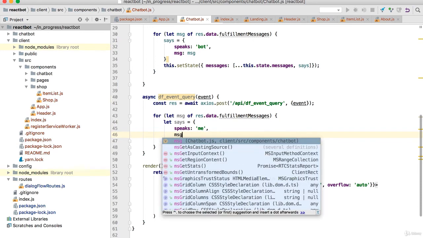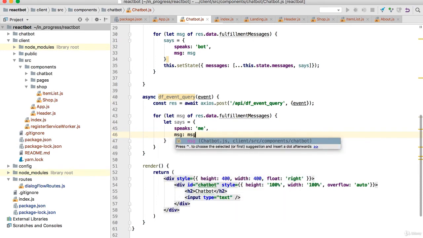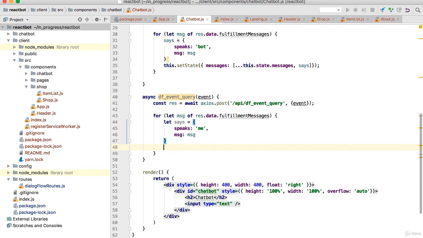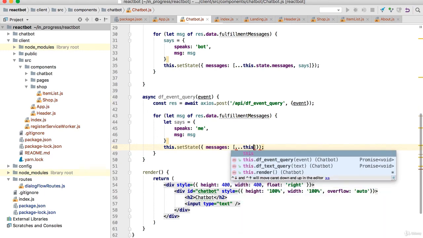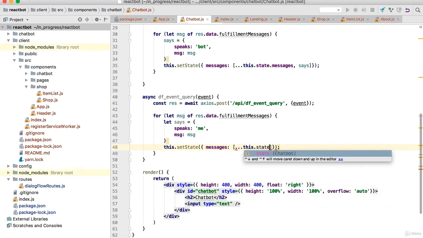All we need to do is add the message to state messages. So this.setState. Now the new syntax, messages becomes the old messages, so 3 dots, this.state.messages, and add the says. And woohoo, this is it.